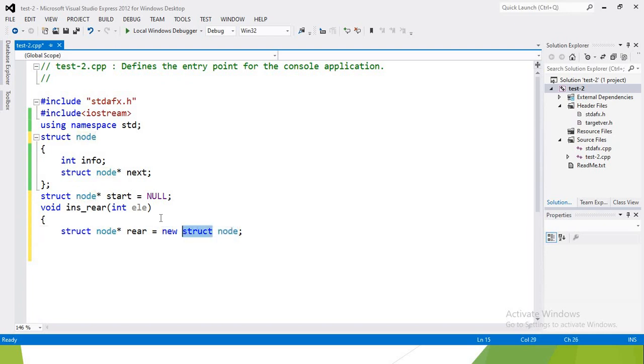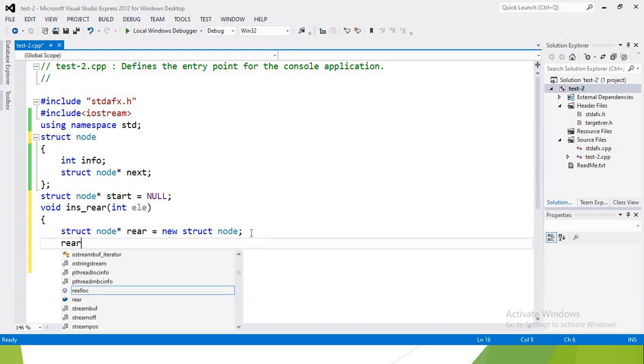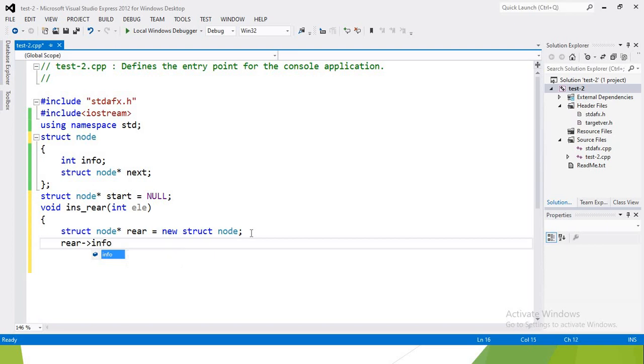The structure type has the information field and the next field, that is the integer part and the pointer part, which is why we use the type struct. This rear pointer holds the address of the newly created node. Then I need to fill the newly created node's info part with my element.